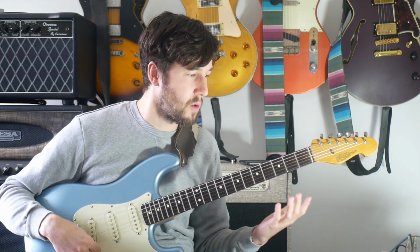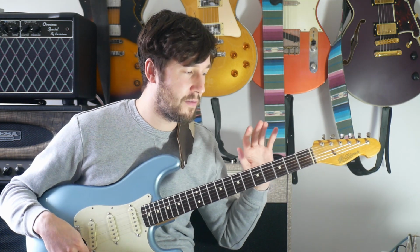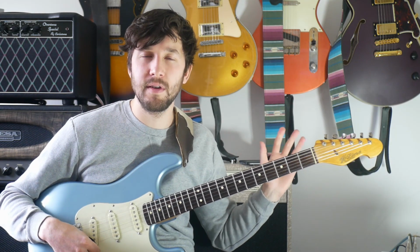And it's that confidence and consistency of timing, even within a lick that isn't strictly 16th notes or whatever, that makes this line still work, I think. It's because my fingers have done those kinds of moves many times. So yeah, that's what I would work on for this particular lick. And if you've got something like Reaper or Soundslice, or whatever you're using, slow it down and loop that section and play it over and over again.